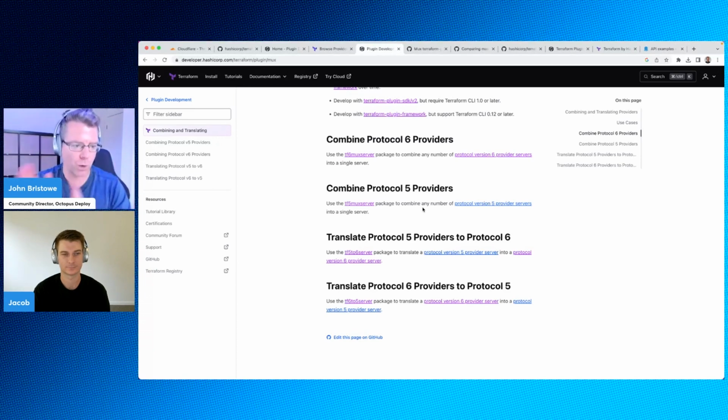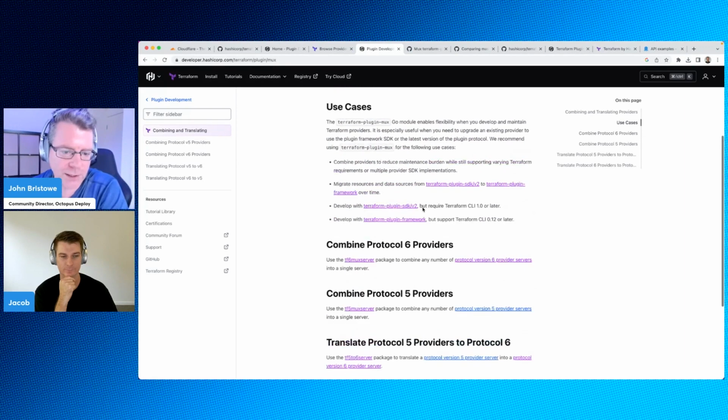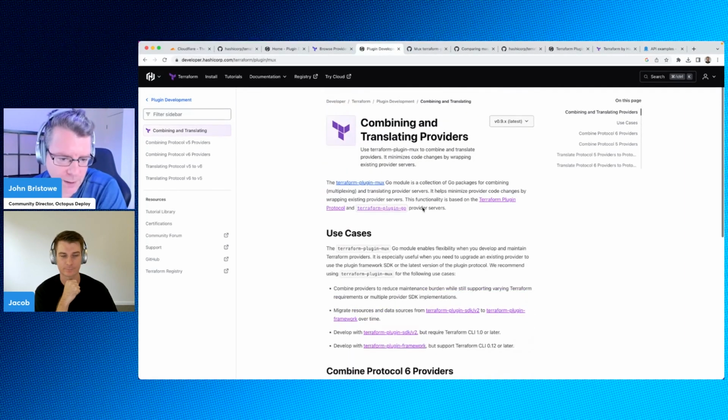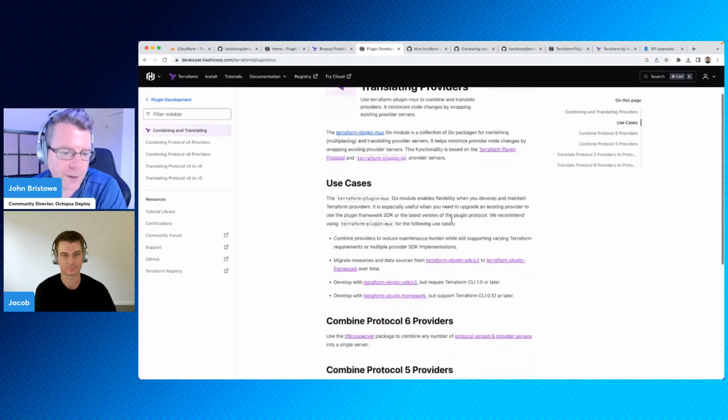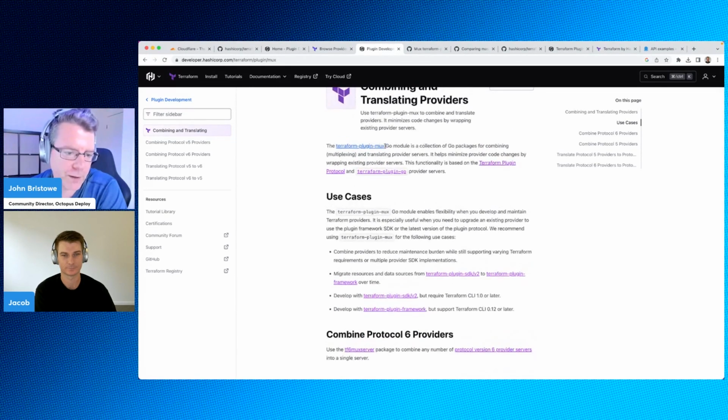You can convert one and then use the multiplexing, muxing, whatever you want to call it, to do the translation between those communication providers. So you can host the two providers in the same space, essentially. And the way you do that is you'll download this plugin library, and then you'll utilize the Mux Go module for doing the multiplexing on your behalf.